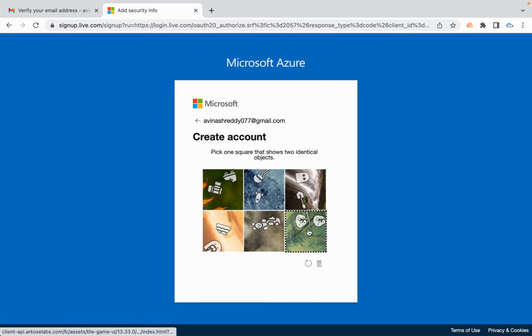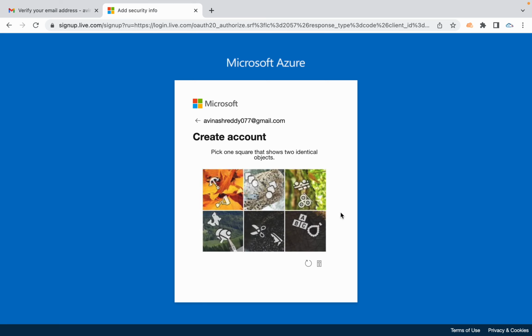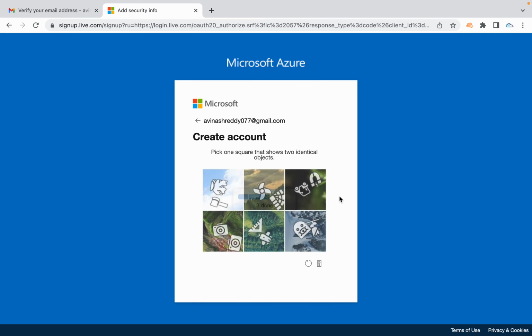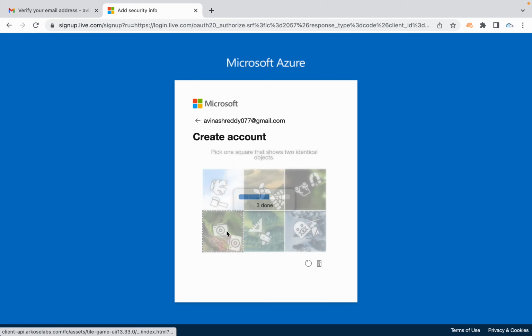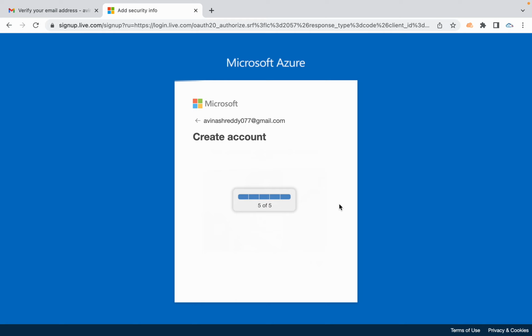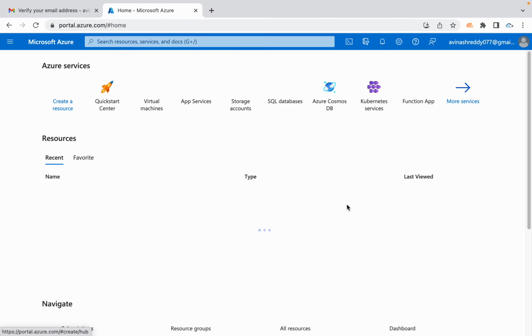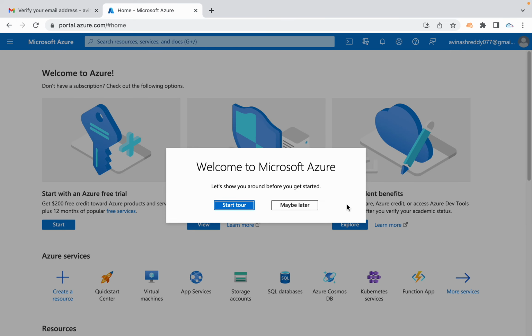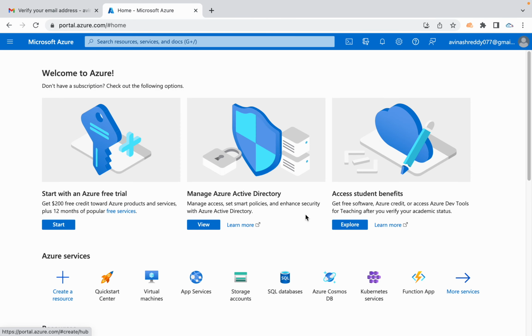I think the same one. Do I need to select five? All right, that's okay. Now Microsoft is trusting I'm a human being, I'm not a bot. That's it. Azure account creation is now completed.